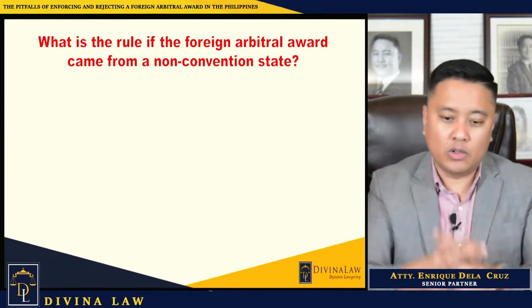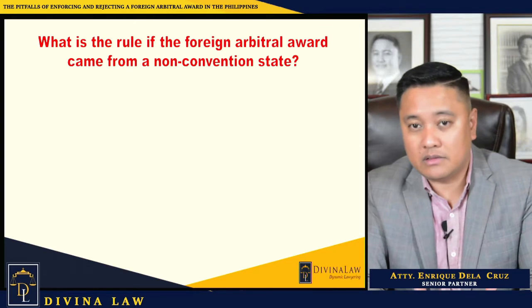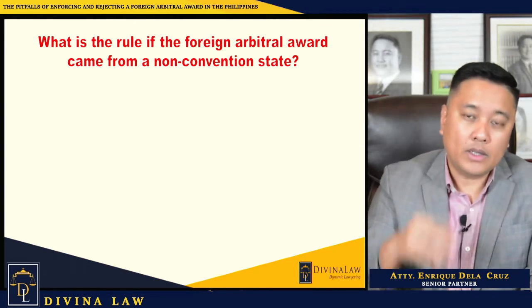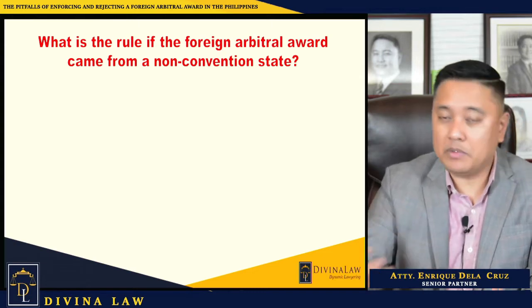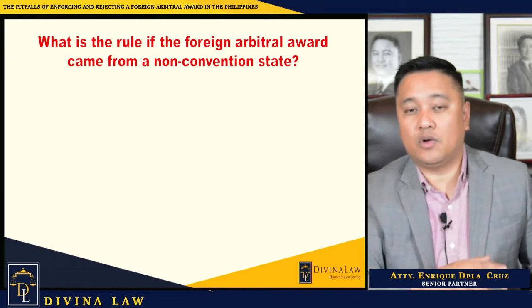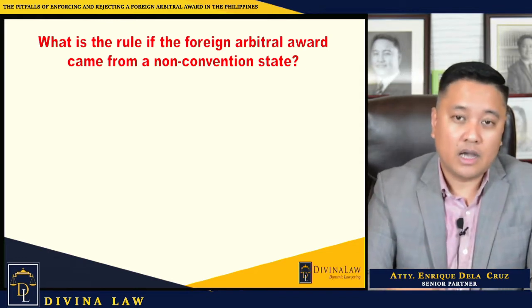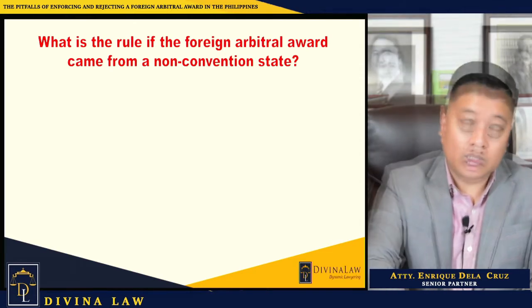So what is the rule if the foreign arbitral award came from a non-convention state? Meaning, what if the foreign arbitral award was issued by an arbitration tribunal or an arbitrator in a country which is not a signatory to the New York Convention? How should Philippine courts treat these foreign arbitral awards?